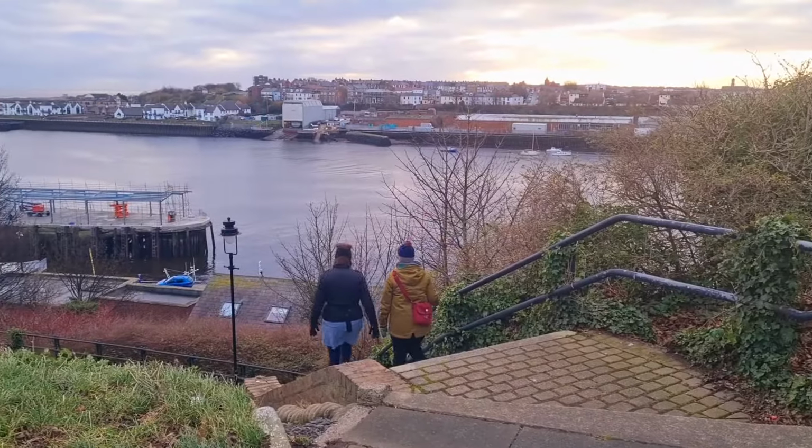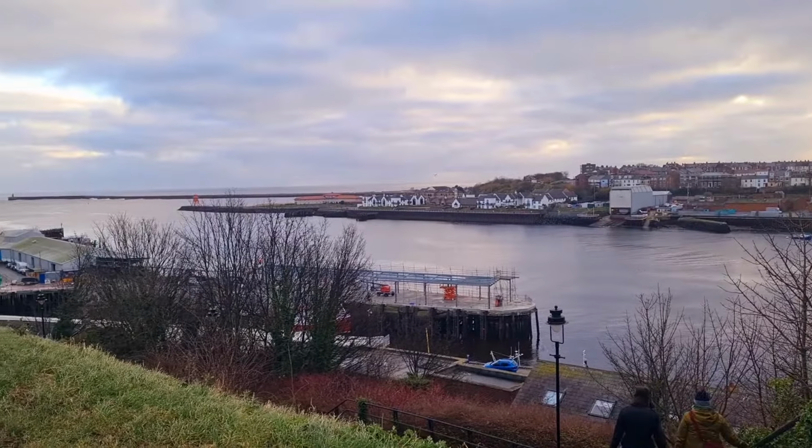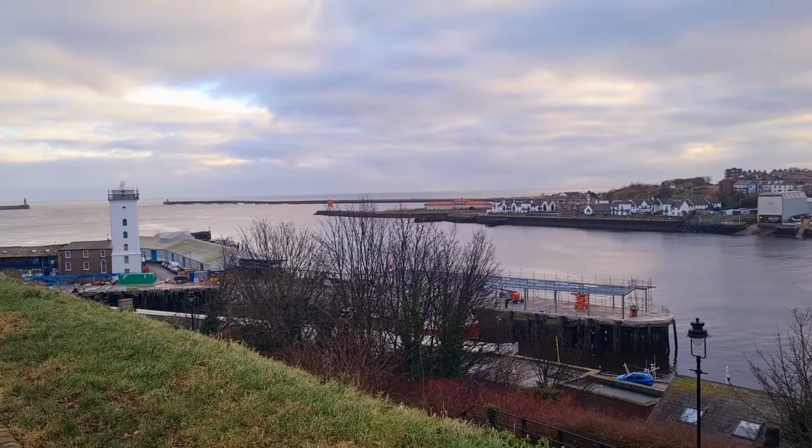So guys, this place you see here is one place I just love taking a walk. As soon as I finish the school runs, I help myself to some exercise because it's actually a long walk, and if you want to take the stairs, you can literally take the stairs down to the Fish Quay. If you look at it, there's still some construction work going on there. It's a huge transformation taking place, and it's so beautiful that I get to witness things like this.